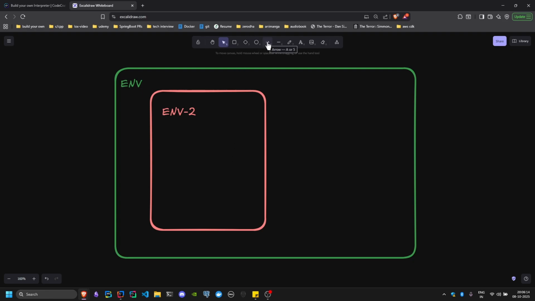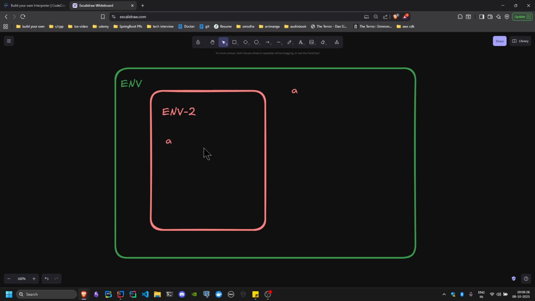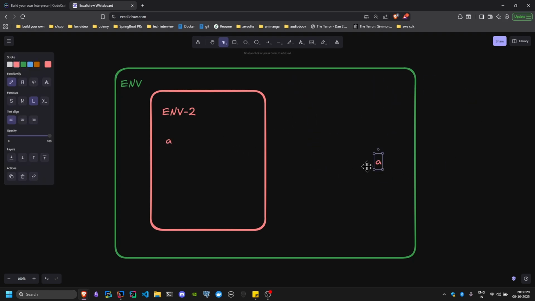And let's suppose there is a variable called a in the outside scope and there is a variable named a in the inside scope. Then when we try to access the variable, we need to make sure that we are not accessing this variable. This should not be accessed when accessing a inside of the scope. We need to access this one. What we'll do is, for now, we will create another object of environment and then we will override the class level environment. And when we come out of the scope, we will replace the references. We will swap out the references and then the main environment will start pointing to env again.